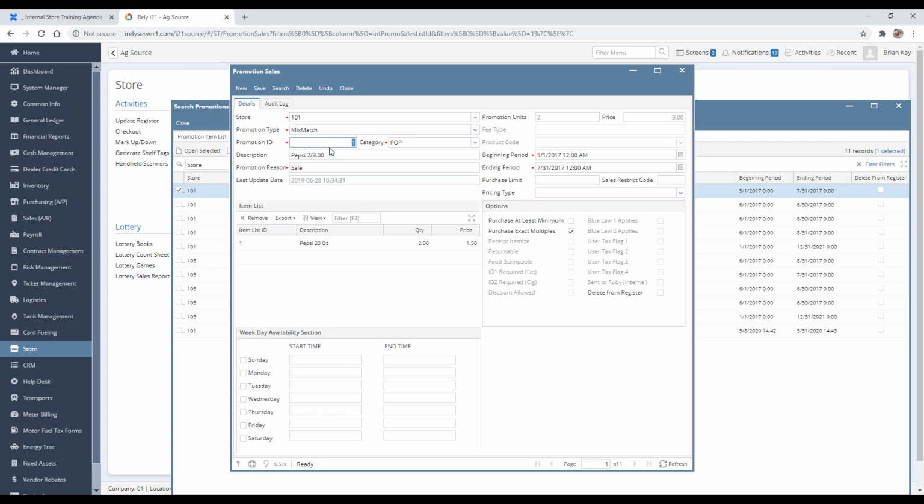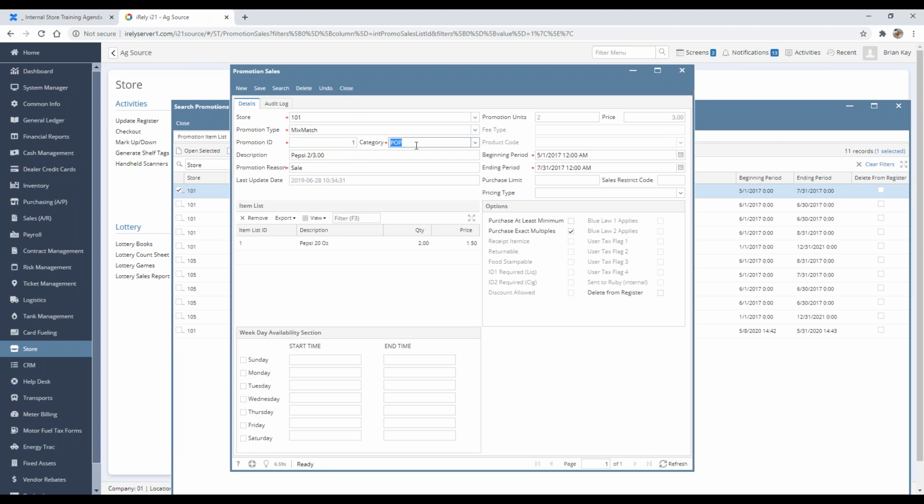So promotion ID also has to be maintained uniquely. It's very common for somebody to just make all of the IDs the same. You know, this list is for Pepsi 20 ounce, this promotion's for Pepsi 20 ounce, you know, just tie it all together and give it the same code. There's maybe some limitations on how big this code can be, but typically it's not a big deal. You just start it at 1 and keep going from there.